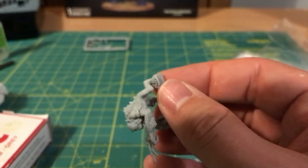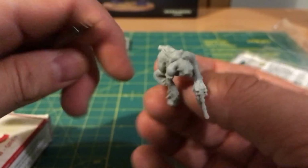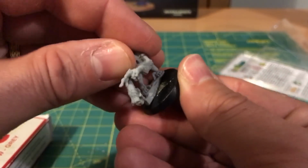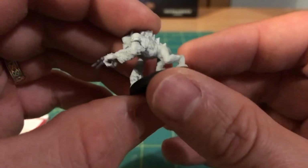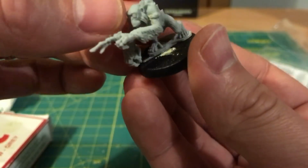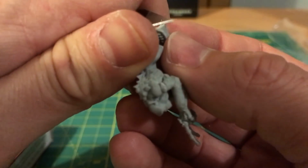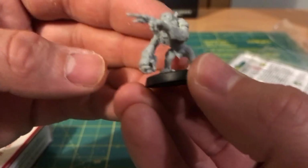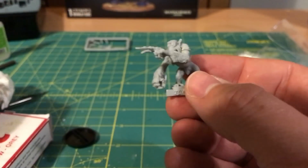It's a squidgy little thing. Right, I'm going to just cut a bit of this away. That will need heating up just a touch too, so I can knuckle that arm down to create a more firm attachment point. Can I get this further back? Yes, I can. Yeah, happy with that. Nearly done now.